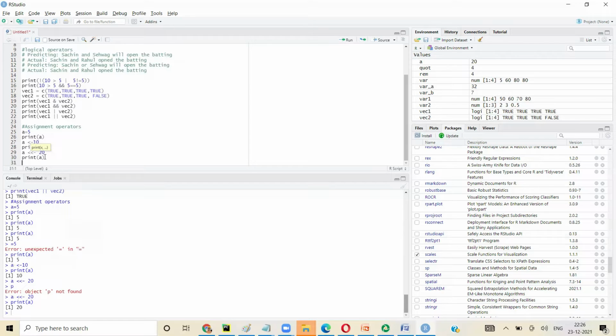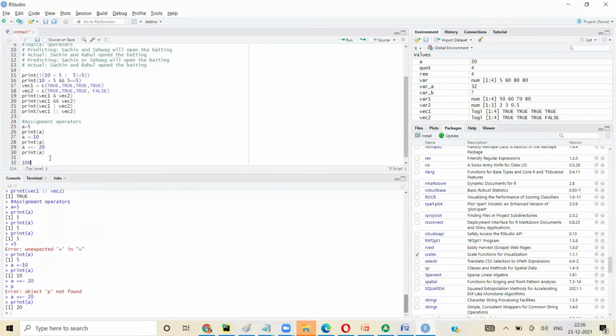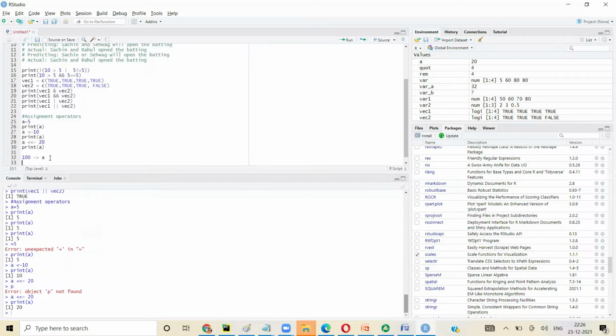Similarly, you have 100 going towards a. Now here hyphen greater than, that means move towards right. In this case, the variable name which will accept should be on the right side. This capability is not there in mathematics also.